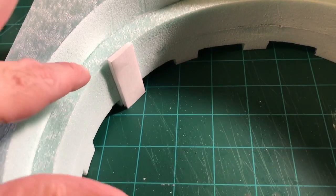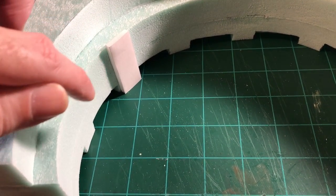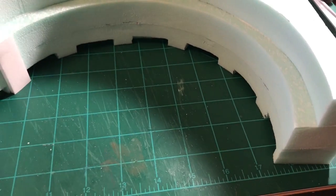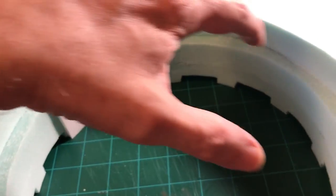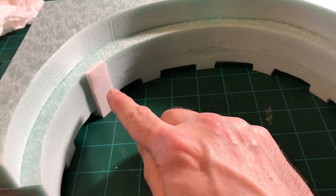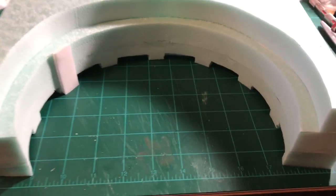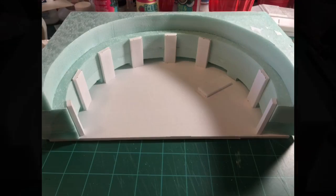And then this will be even with this ledge right here. And then I'll be putting styrene in between each of these, so that'll even out those edges as well, make them look a lot more even. And there'll be styrene along this edge and inside here, and some different detailing. So probably won't cover these in styrene. I'll probably just leave them the foam board. Once it's painted, you won't really notice the difference. So okay, let me get those cut out and get those all glued on as well.